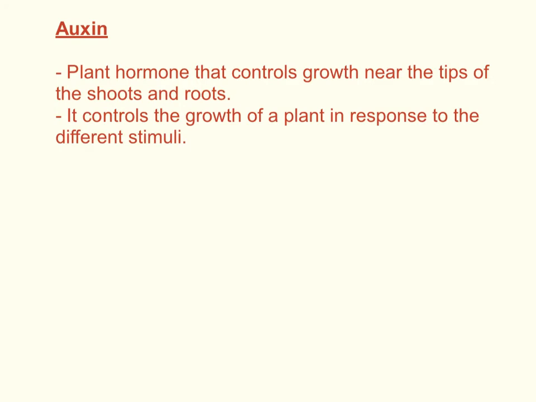Auxin is the plant hormone that you need to know about when talking about a plant's response to different stimuli. Auxin controls the growth near the tips of the shoots and also the roots of a plant. It will control the growth of a plant in response to the 3 stimuli we looked at on the slide before.